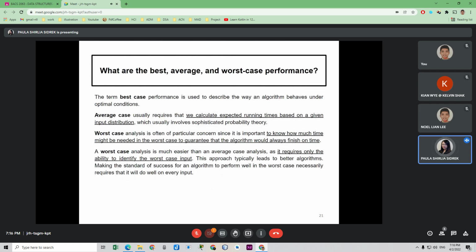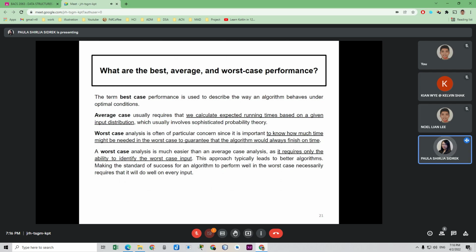All right, these are the terms I give. The term best case performance is also explained in the slides, but this is maybe a simpler version. The term best case performance is used to describe the way an algorithm behaves under optimal conditions, the best case scenario.